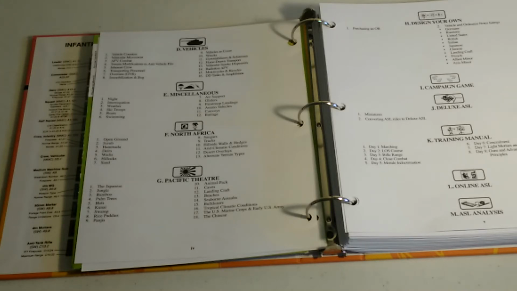Then you'll move into Chapter E, Echo. In the previous video I mentioned that this is included in Yanks, or you can get it here in the newest edition of the Advanced Squad Leader Corps rulebook. This focuses on rules for night fighting and interrogation, weather, ski troops, boats, swimming, air support, gliders, paratrooper landings, ammo vehicles, convoys, and barrage. And then F and G are included in other modules.